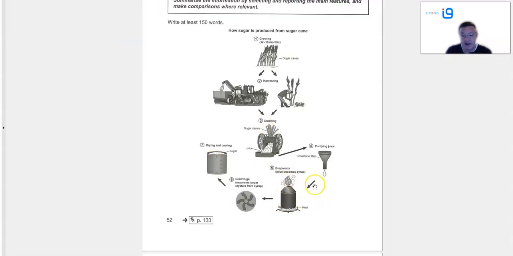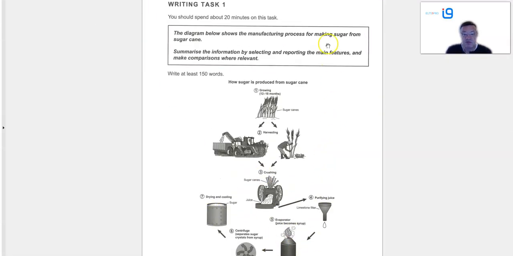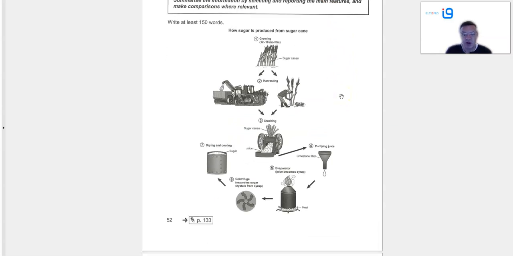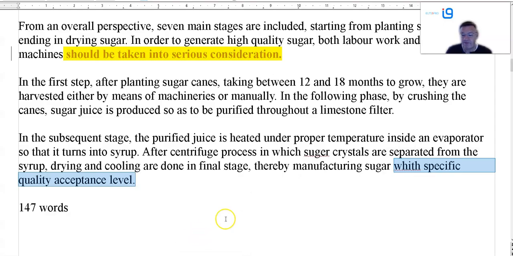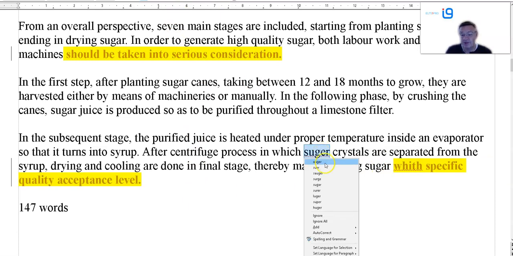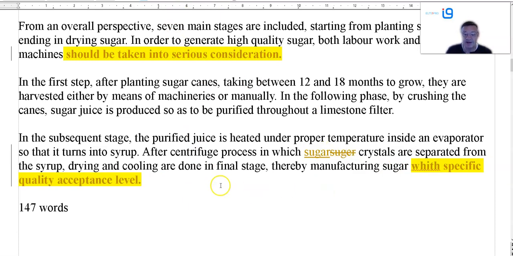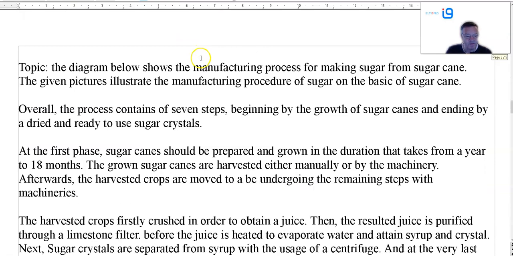It doesn't say anything about the quality. I can't see anything. It just simply says making sugar. There's nothing here about the quality. So I wouldn't add things that are not present in the diagram. That would not work at all. So I would not use that. So that's not too bad. It's better than the first one, but still it's not ideal. There's a few things to have a look at there. So on to the next one.